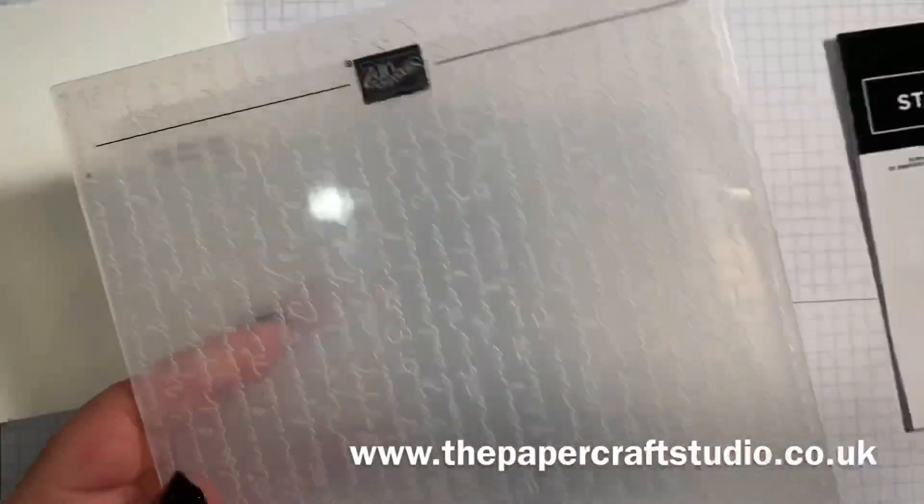So we're going to start with this section here. We've got basic grey — this is in the biggest stitched shape and the second biggest circle. The reason I'm starting with these is they all layer up really nicely. On the ones you've got A to D, we're just sticking the smoky slate one onto the basic grey and popping it up against this edge, making sure they line up across the bottom to start building that offset rainbow.